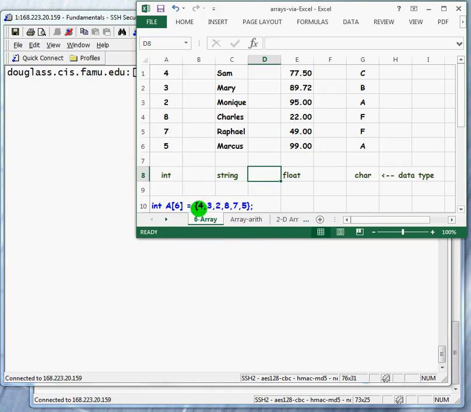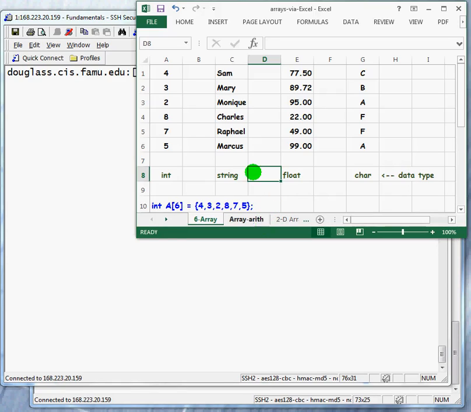And then finally, we initialize this to the set of values in order: 4, 3, 2, 8, 7, 5. Notice that when we initialize and we must have many values, we must surround the values in set braces.